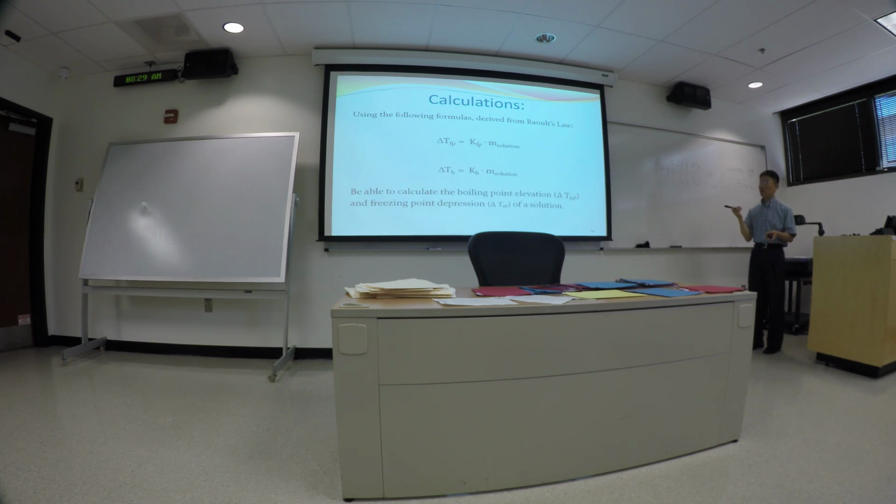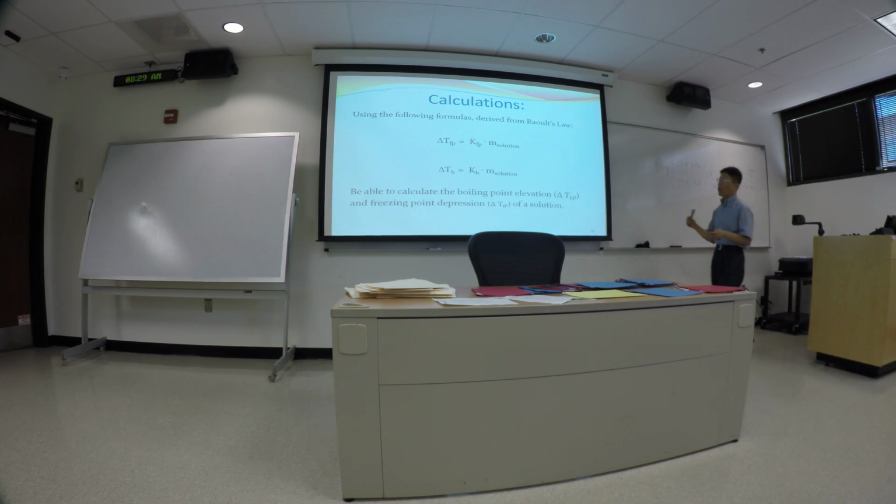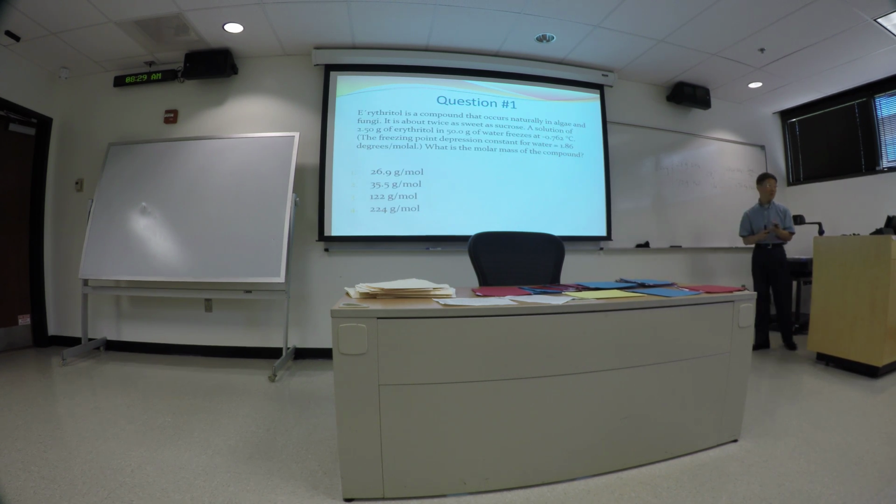And using these two equations there, we will be able to calculate the boiling point elevation or the freezing point depression. And we can also figure out the molality of the solution. We can also figure out the molar concentration, the molar mass of the salt, of the solute that we put in there. We'll give you some examples there. So this is the first example.